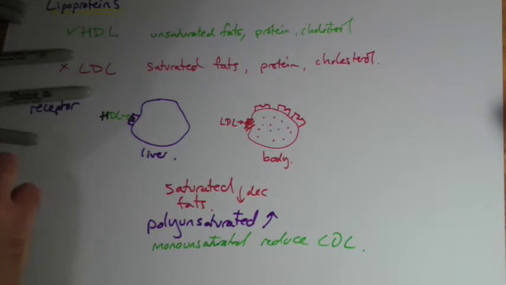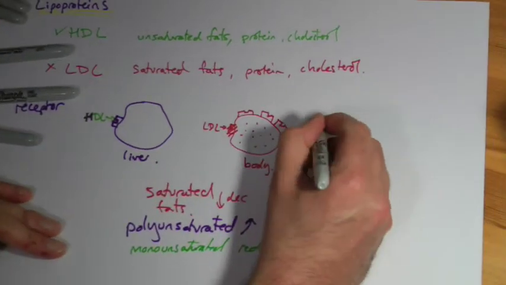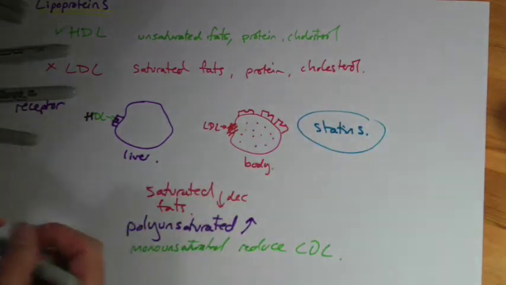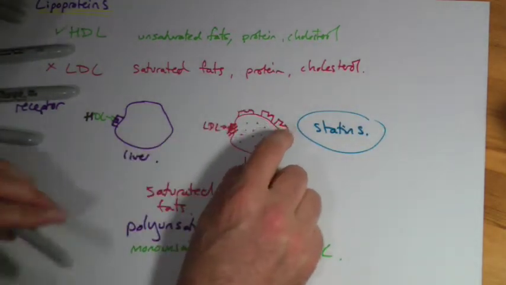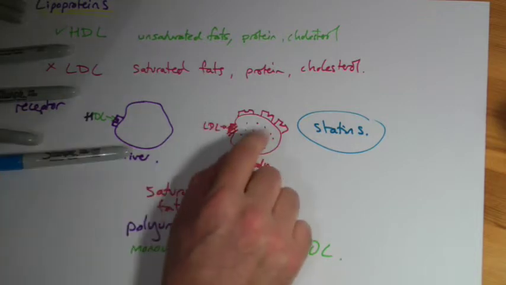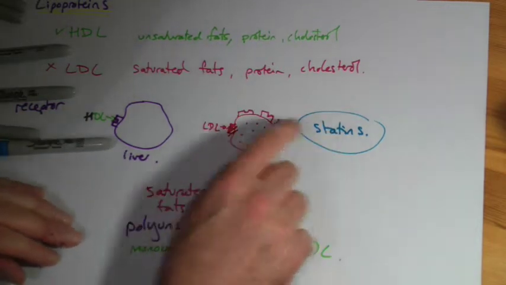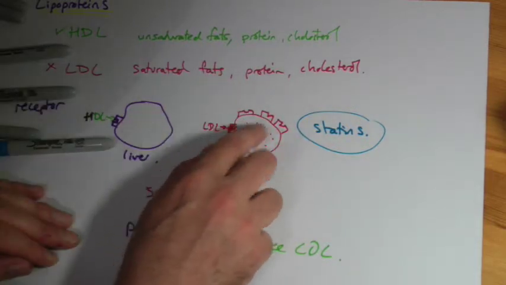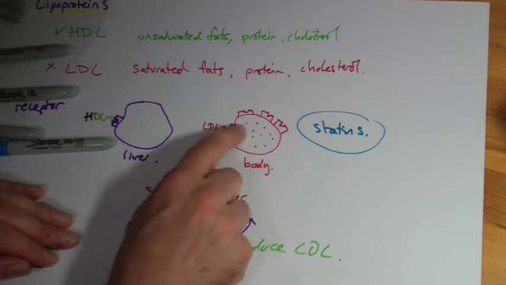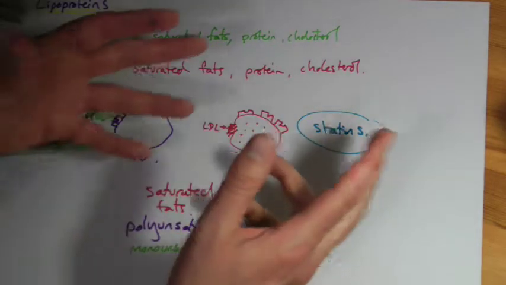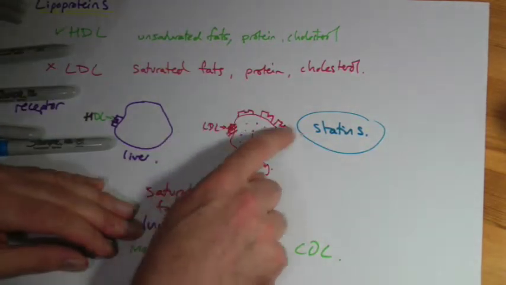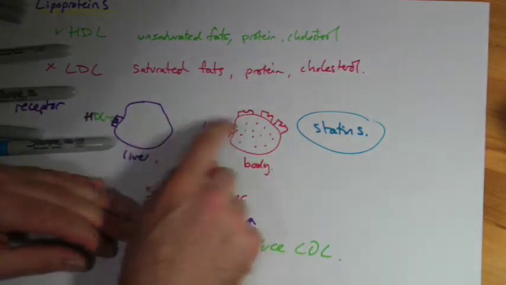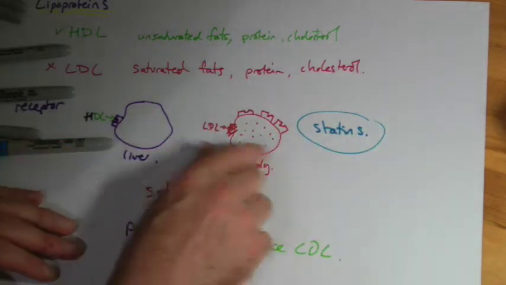Now, there's one more thing to say on this. There's a drug you may have heard of called statins. It's a bit of a hot issue at the moment, statins, a bit controversial. These are chemicals, and what they do is, when the cholesterol's being made in here, there's an enzyme involved, and statins basically inhibit this enzyme, and the cholesterol can't be synthesized properly. So as far as the cell is concerned, it's not getting as much cholesterol as it thinks it should be getting. And so what it does is it puts more of these receptors on the surface, which means more of this low density lipoprotein arrives and dumps this cholesterol in here.